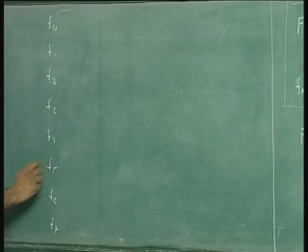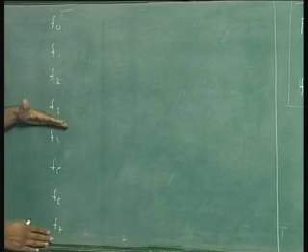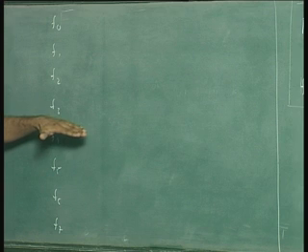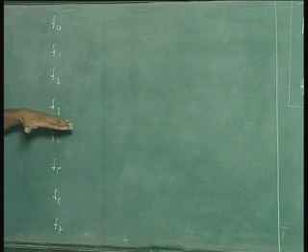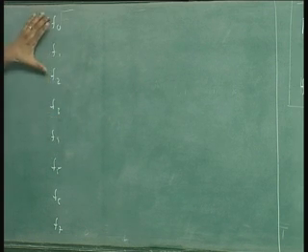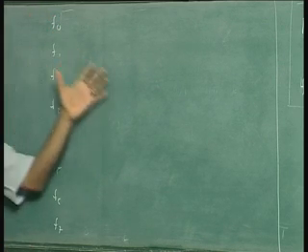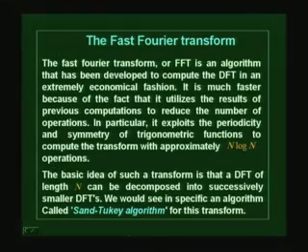The idea is that we would divide this into 0 to 3 and 4 to 7 and compute the discrete Fourier transform of each of them. The whole idea behind the fast Fourier transform is that we can divide this into smaller and smaller subsets and then compute the Fourier transform as a cascade. That's what we would see. This is what's called the Sande-Tukey algorithm. So we'll see that now.